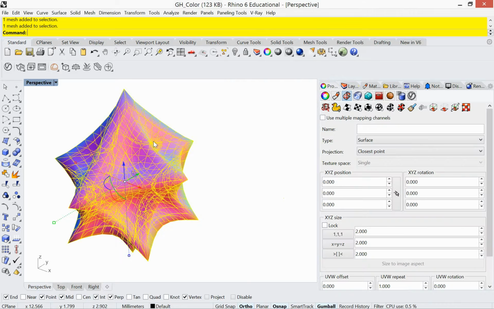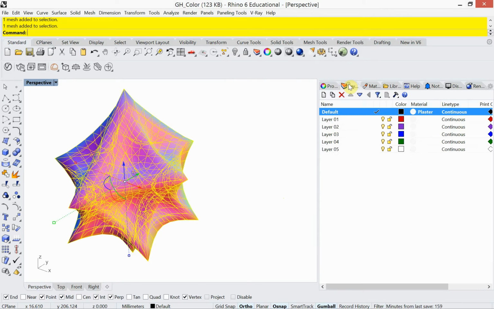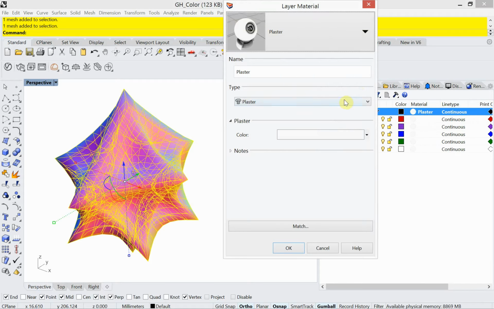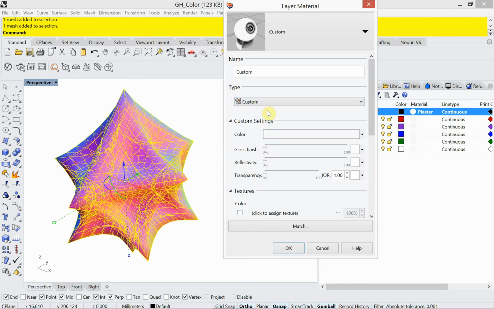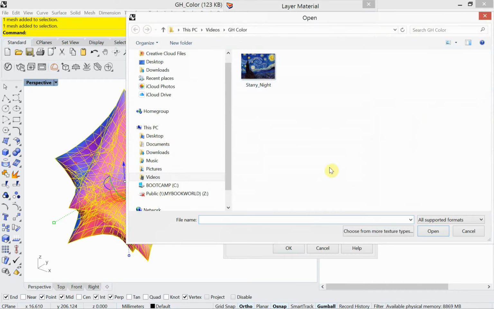Okay, so let's select that. Alright, I was getting a warning there. You might have seen that. So default material here, I'm going to click on that. We're going to change that to be a custom material. And in this custom material, we're going to apply a texture map. So I'm just clicking to the right of color, and I'm going down to assign texture. And I was going to ask in the comments if you could guess the texture, but I guess I just gave it away, so that's not going to work. So it's Van Gogh's Starry Night.